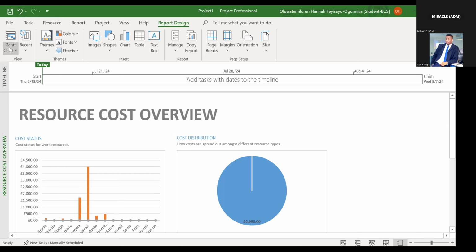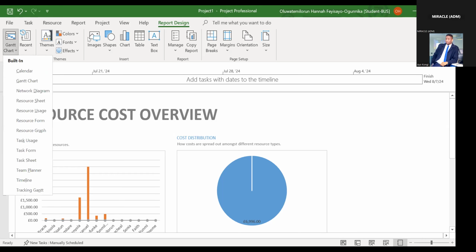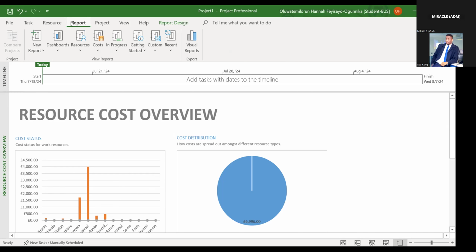So if you go back to report, let's look at in progress. Nothing is in progress at the moment, so I don't expect us to see anything. Let's look at critical tasks.